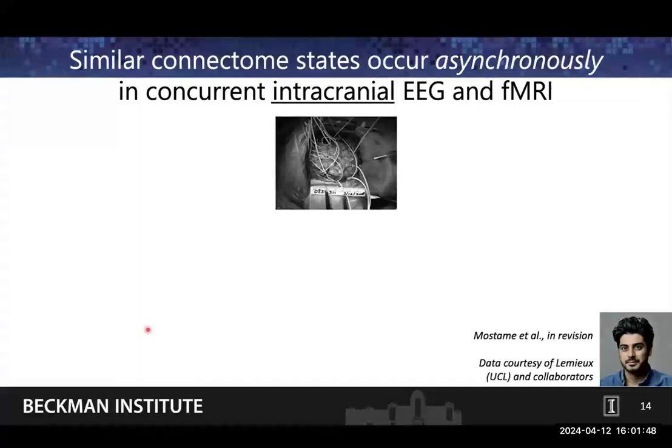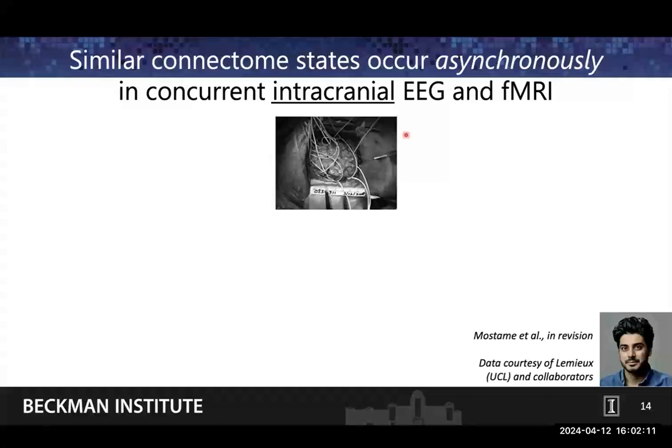During this time, the patients are in the hospital and typically bored and willing to do experiments. And so we are very thankful for this extremely rare data, because what's special about this intracranial EEG is that it is recorded concurrently with fMRI. So the patients, while they had their electrodes in their brain, were actually put in the MRI scanner.